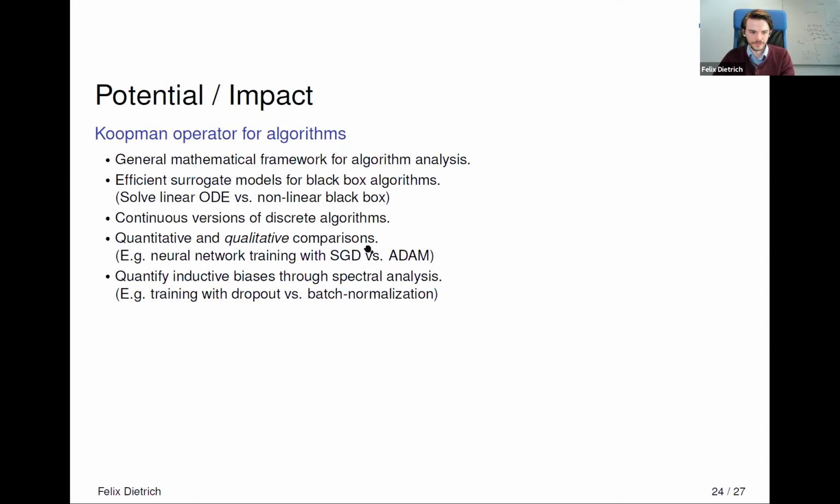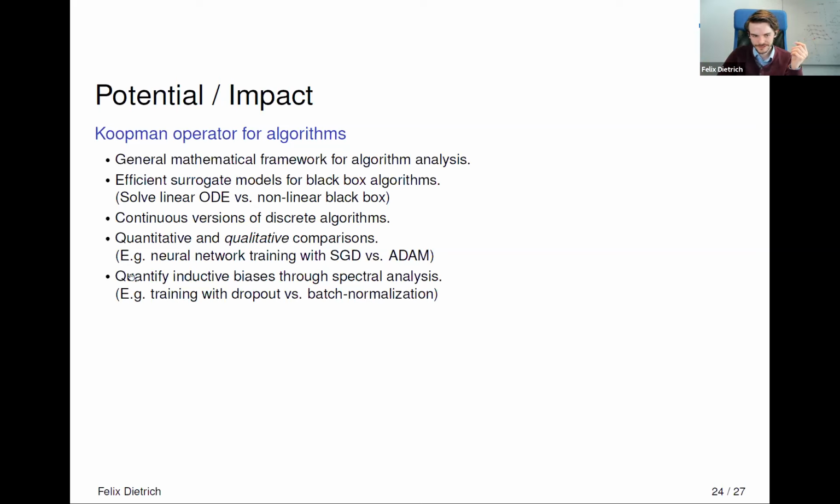We can do qualitative comparisons, which I think is very difficult to do if you think about black box surrogate models. How would you have a qualitative comparison of two algorithms if you just compute two surrogate models for them, and you cannot really get any information about the internals of your new black box surrogate models? But with the Koopman operator in particular, we can look at its eigenvalues. As a random example, if you compute it for stochastic gradient descent and see that all eigenvalues lie inside the unit circle, and then we do the same for the Adam optimizer and see that some lie outside the unit circle, then there may be some qualitative difference between these algorithms. In this case, of course, related to their convergent behavior.